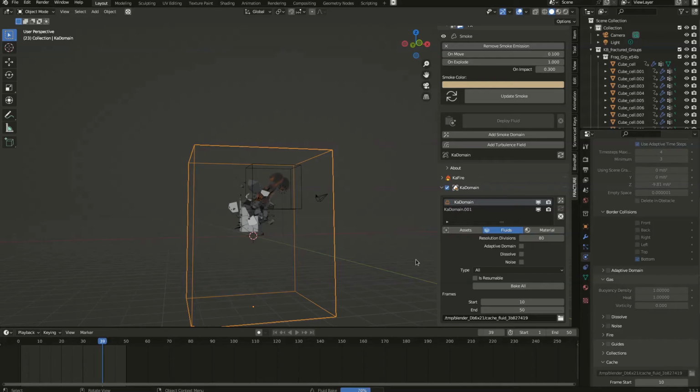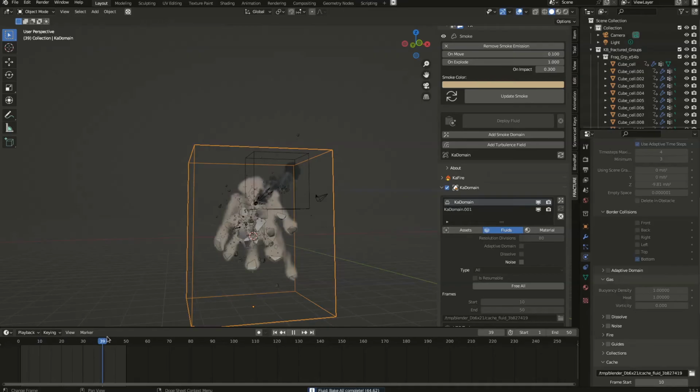The other thing is that having a different domain will let you be able to use forces just on one or the others, without affecting the other domains. So that's it.